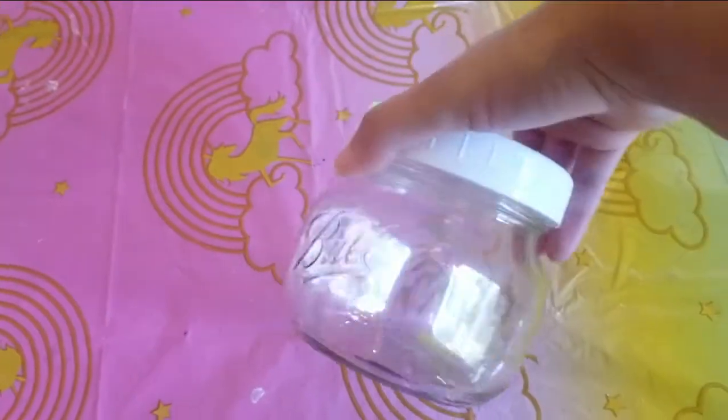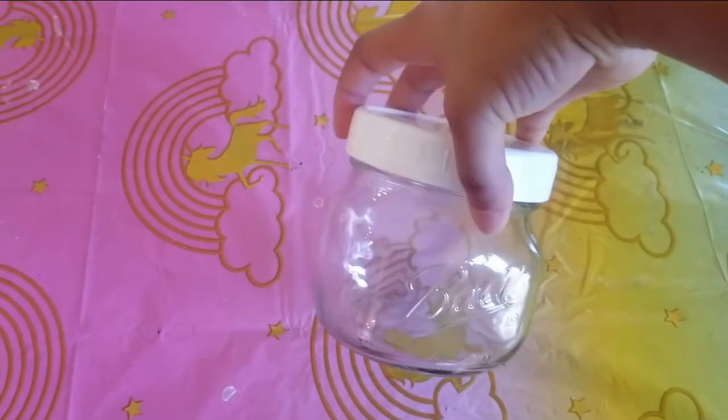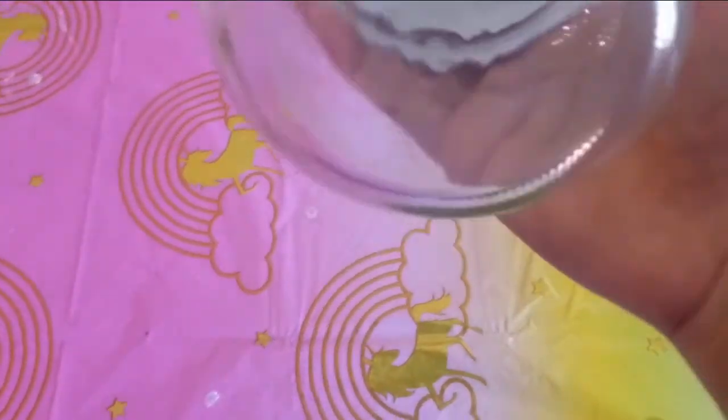This is super simple. You need a blender of some sort. So you either need an actual blender that you would make smoothies with, or an immersion blender. I will be using an immersion blender because I think it's easier to clean versus cleaning the smoothie blender after making this product. So you're going to need a container that you want to put your lotion in. I am using this little ball mason jar, and it is 500 milliliters.